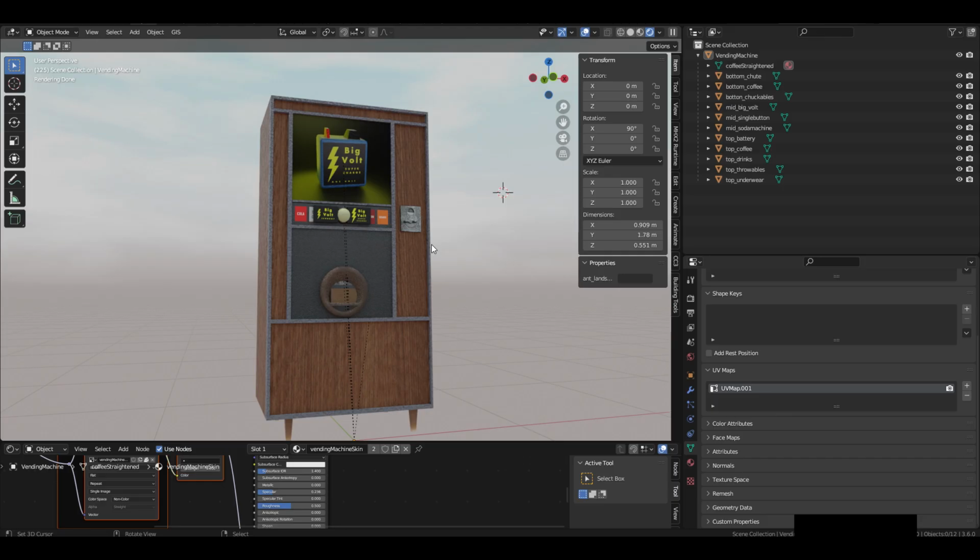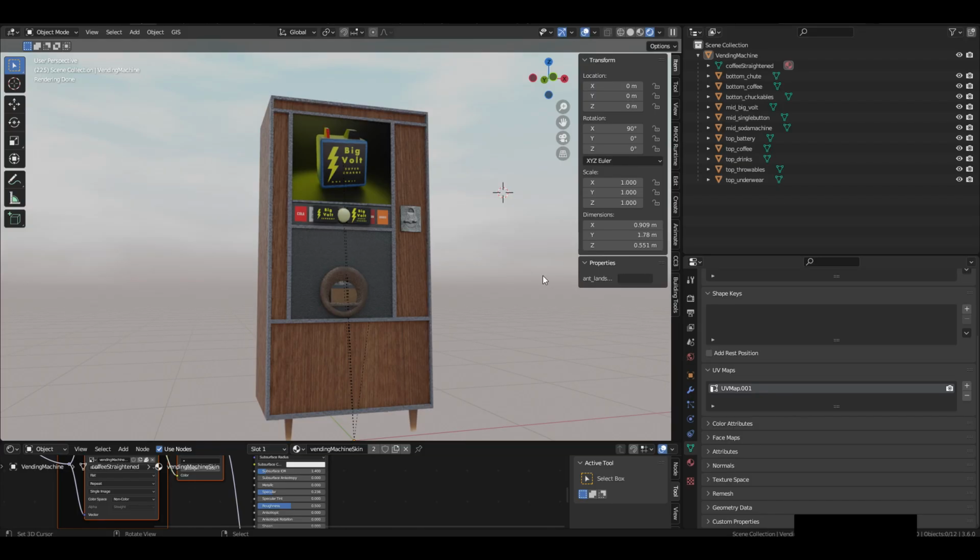I realized that vending machines were going to be an important part of my game for the player to get stuff while they're out and about. It'd also be a great cue that something is going to happen. If you're playing a game and there's a bunch of weapons lying around, you know something's about to happen. So these vending machines will be very handy.